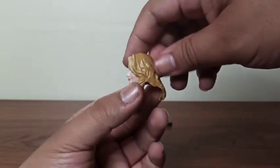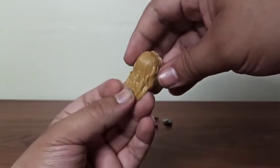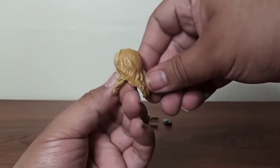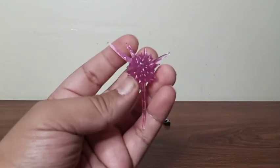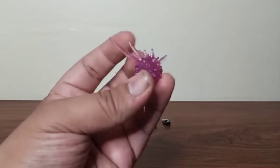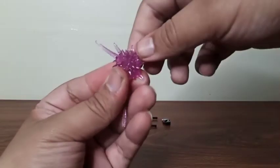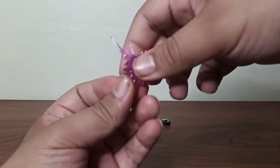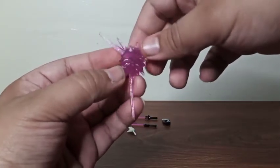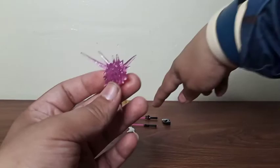You cannot see her ears because they're all covered up with her hair. They put a lot of good work on her hair. Take a good look at this energy effect piece — they've done a wonderful job. You can see they added a lot of spikes all around it; it's not pointy. In the middle there's a darker color, the bigger spikes have a lighter color, and they also added some glitter inside. Very nice — you can attach it onto the light sword.